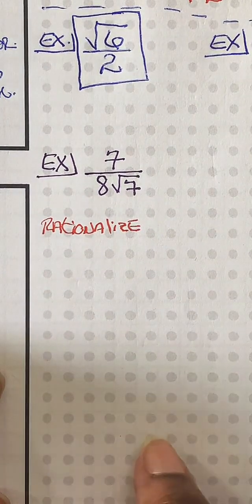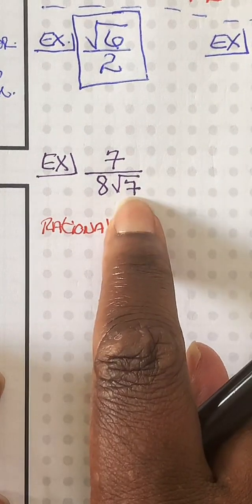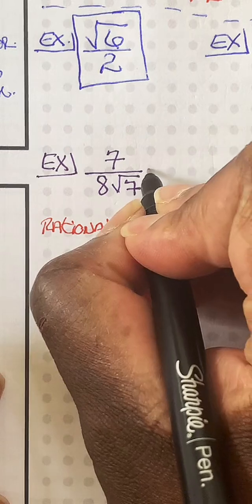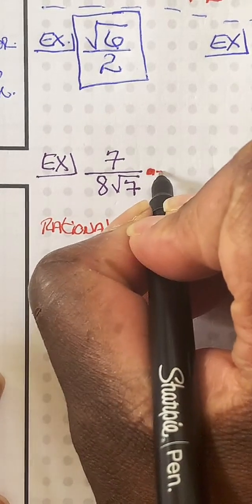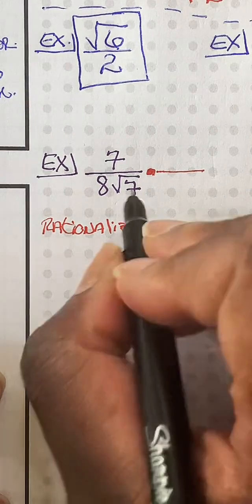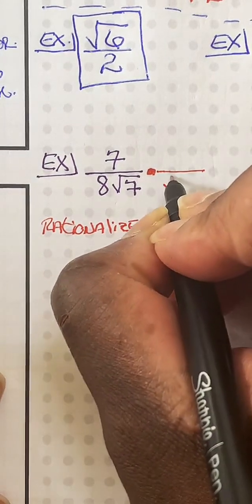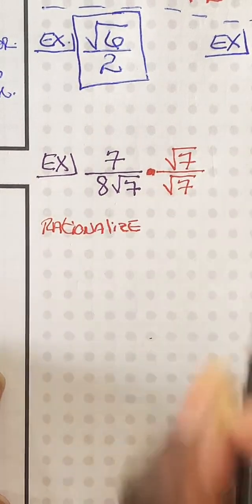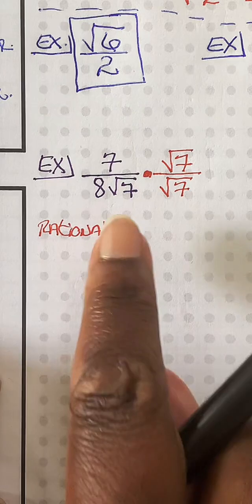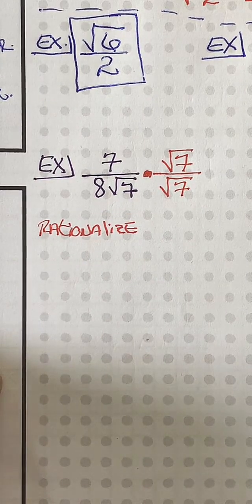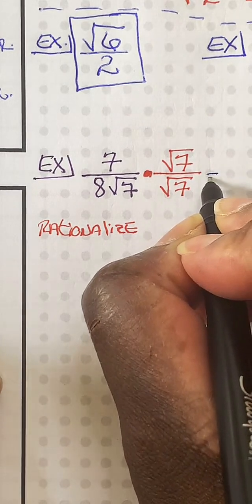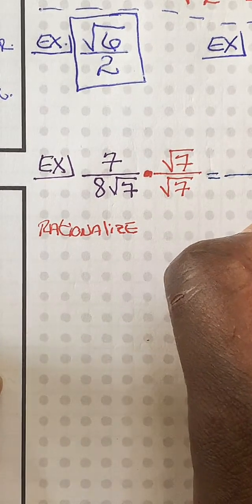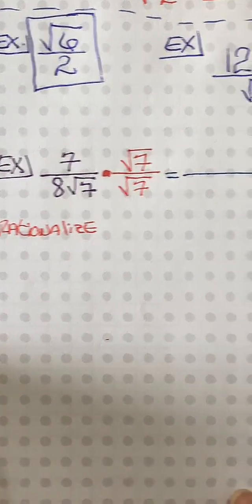Okay? So basically, whatever is that square root, that's what you're going to multiply the numerator and the denominator by. Because the square root is 7, if I multiply square root of 7 in the numerator and square root of 7 in the denominator. So what happens here? I'm going to elongate this. Trust me, everything has a little shortcut, but I'm going to show you the long way. So what happens is I can multiply whole numbers with whole numbers and radicals with radicals.